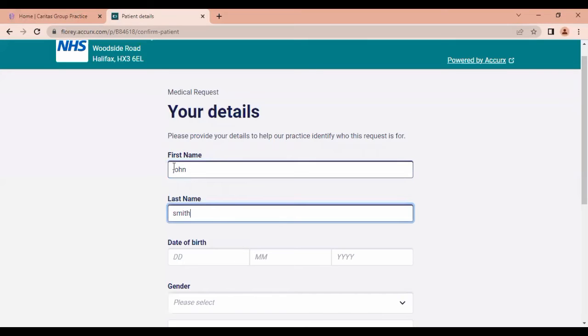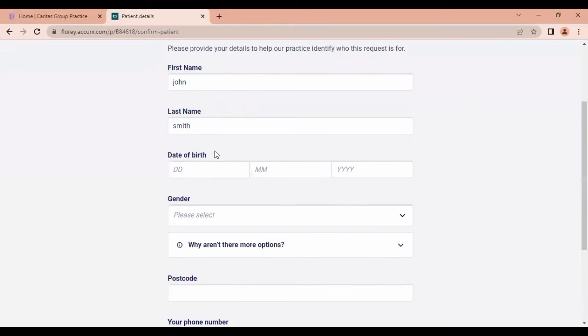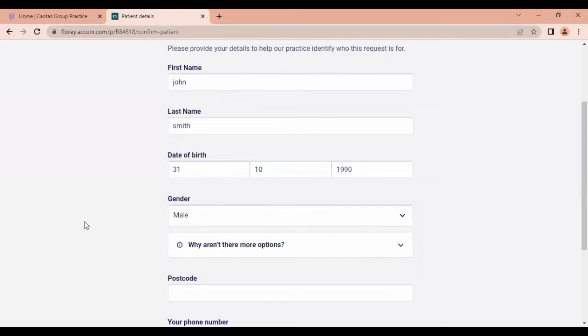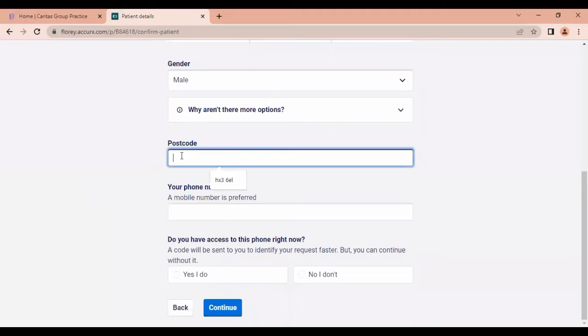This is to find you on the record for the surgery, so you can put all your details down. They have to match what we have on the record. These are sort of standard questions. Put your address in, postcode.